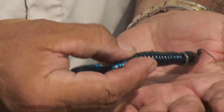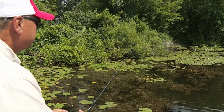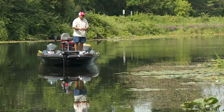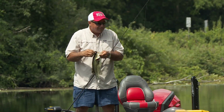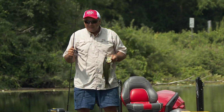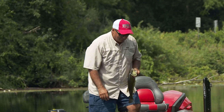So Kim reverts back to the Menace grub and gradually makes his way back in a canal and discovers a combination of thick, healthy milfoil amidst the lily pads. Man, we ought to get bit under this stuff. Yeah, baby. Right under that milfoil. I knew they had to be in here, but they're just not aggressive enough to come up for that popping perch right now. As I say, it's probably that dog days of summer. That's a decent fish. Heck yeah. Well, we'll continue to pitch that Menace grub if we have to. Go on back in there.